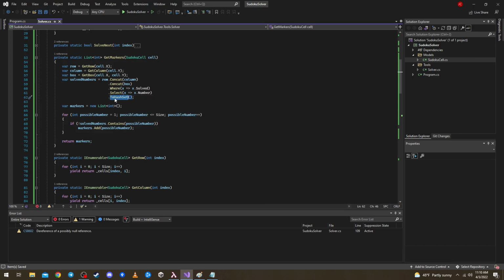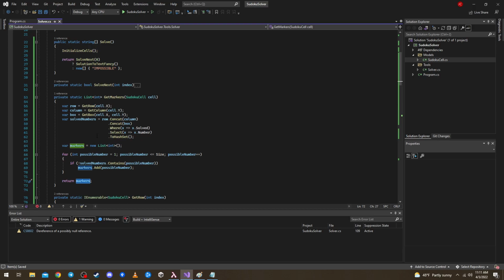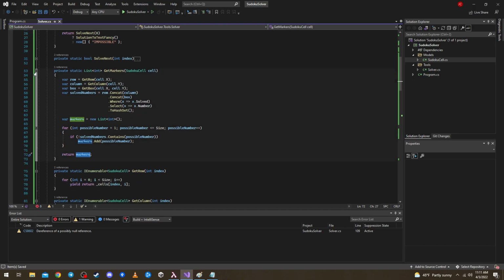Fast collection, I mean you can check if it's in this collection fast. So by doing this possible number from 1 to 9 and just checking through this collection, this operation is super fast. So that is basically it, and we just return the list of possible numbers that can go into a certain cell at a certain point in time.